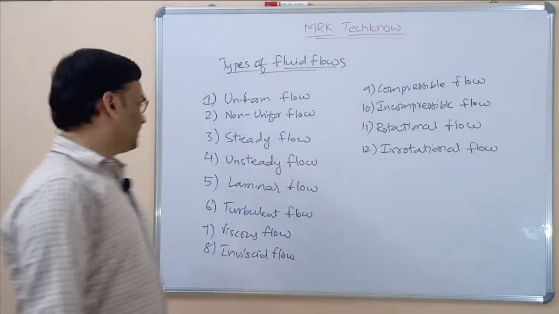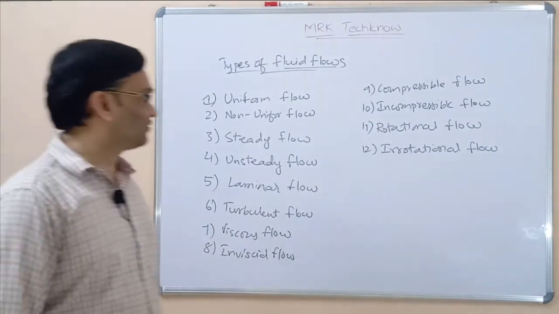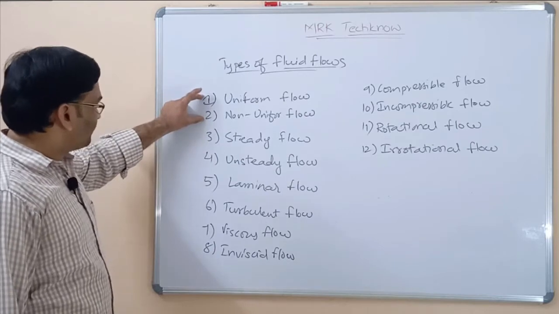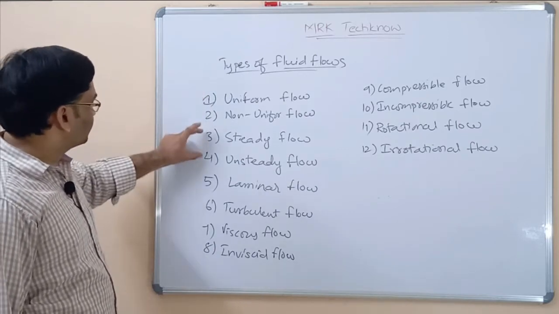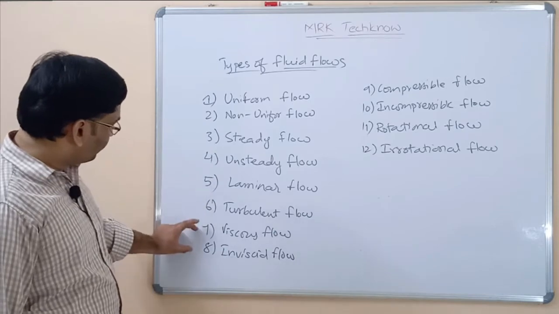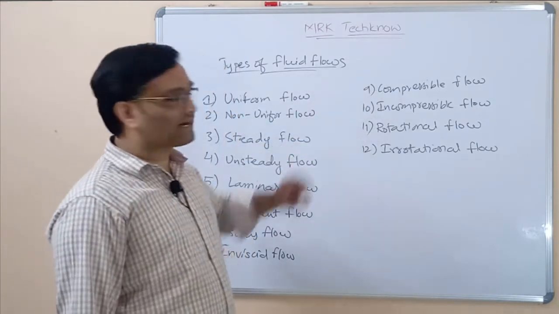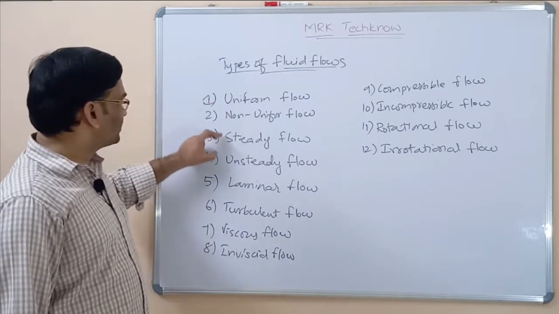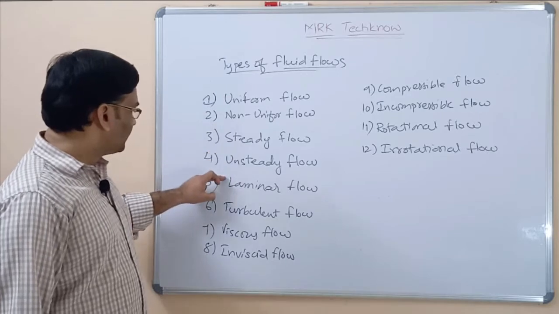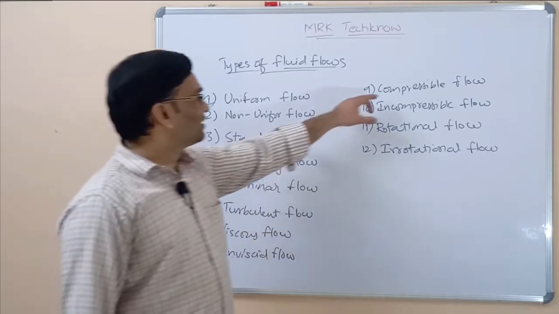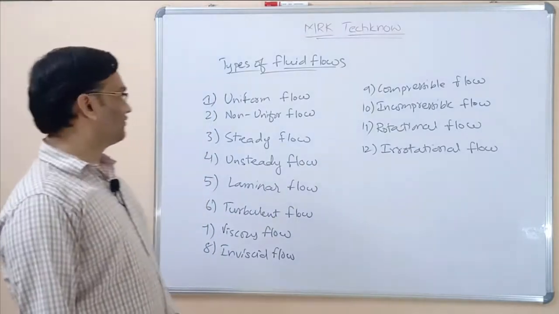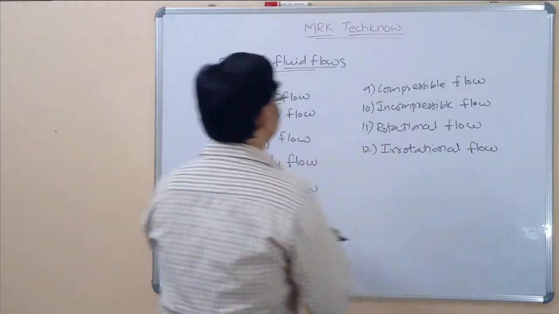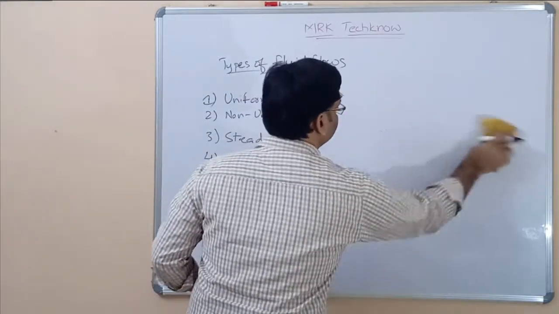In addition to this, we have two-dimensional flow and three-dimensional flow, which I will discuss orally. So these are the main categories. You can form these as pairs. So one category here, two category here, three category, four category, five category, and six categories of flows. You can form them as pairs, in the sense these two are opposite to each other: uniform, non-uniform, steady, unsteady, laminar, turbulent, viscous, inviscid, compressible, incompressible, rotational, irrotational flows. Now we will see one by one, what they are and how they will be used in different contexts.